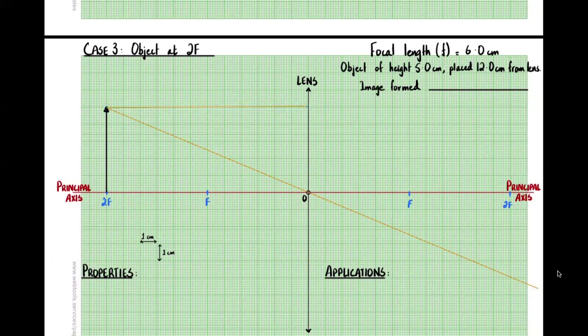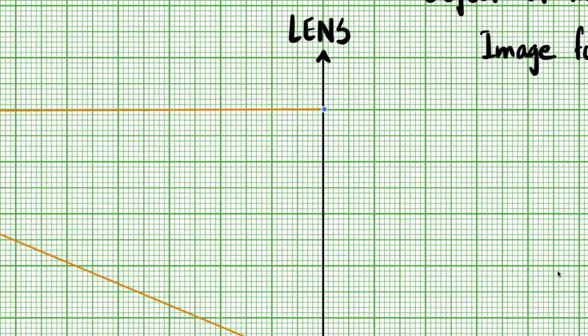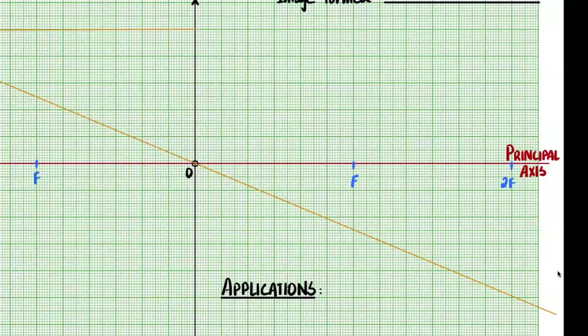So ray 2 is like this, and then it's going to pass through F. So with the ray passing through F, what I can see is my image forms exactly at 2F. So this is a very symmetrical case. All right, because the object was at 2F, the image is also at 2F. So this is a case of symmetry.